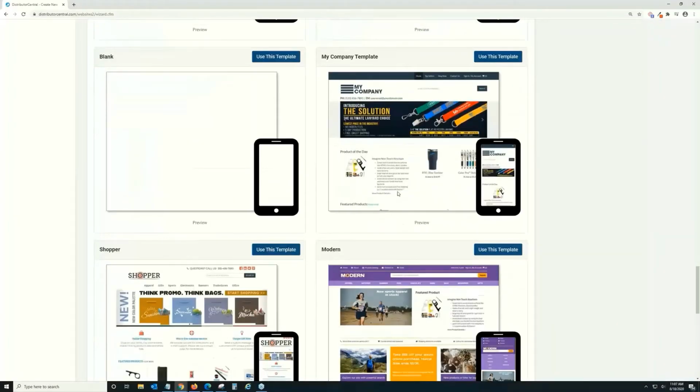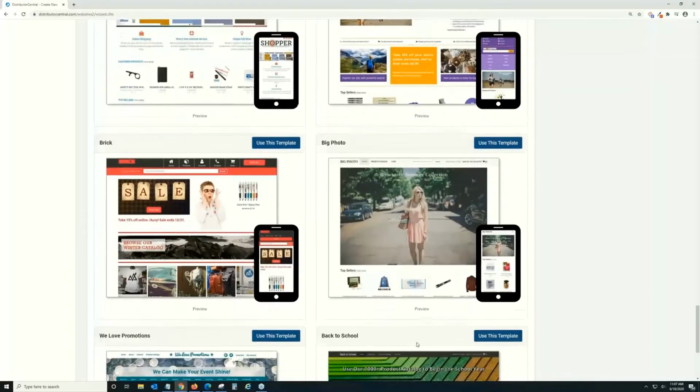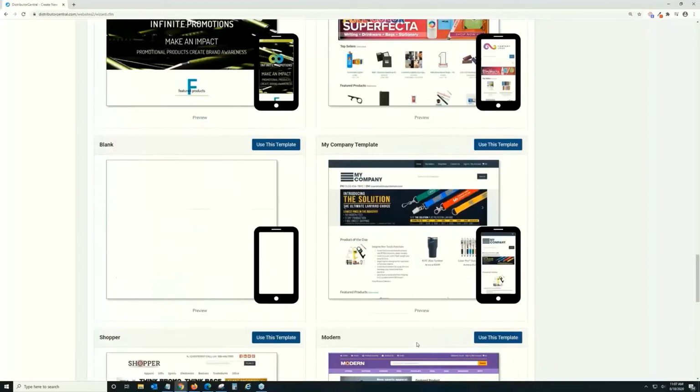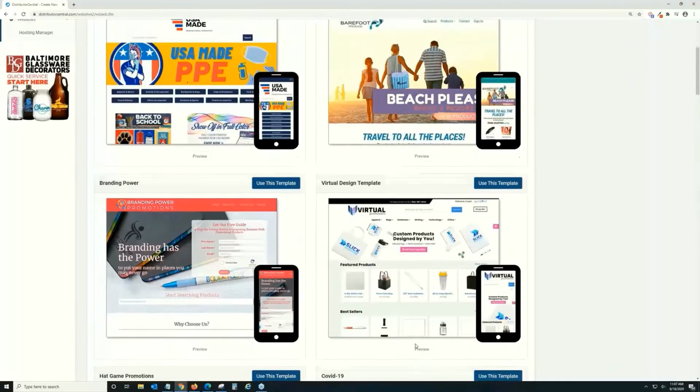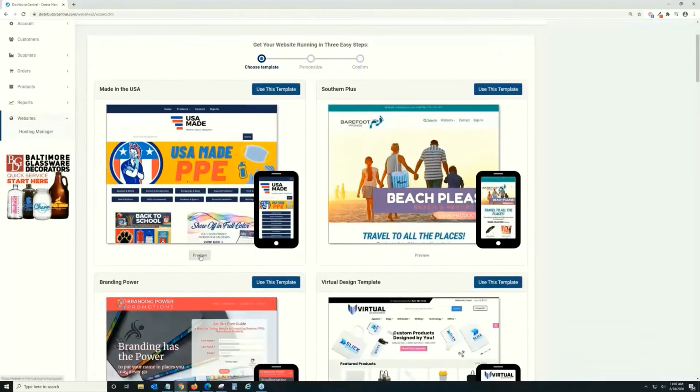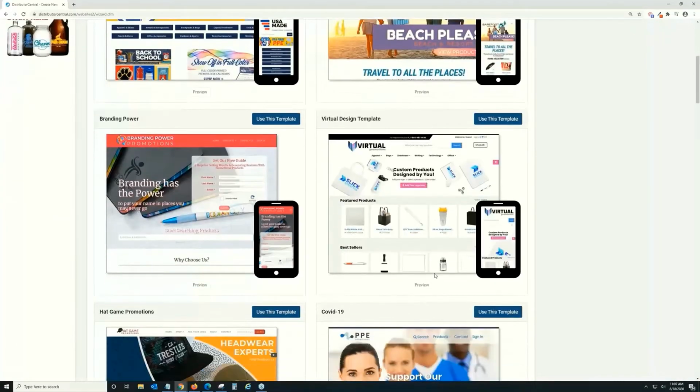And even if you are familiar with, let's say you do know CSS, HTML, JavaScript, you basically know website design, you can even start with the blank template if you wanted to. So finish up there. And then as I've gone through and scrolled down, you've noticed that they have this preview button at the bottom. So you can preview any of these templates to see how they look, see if it's going to be a good fit for you.